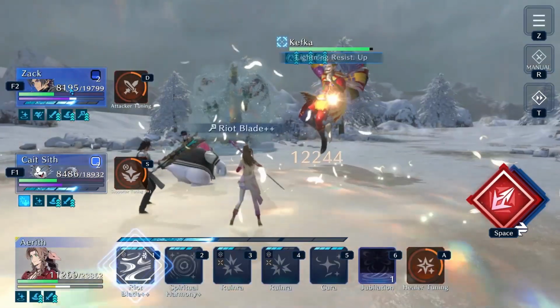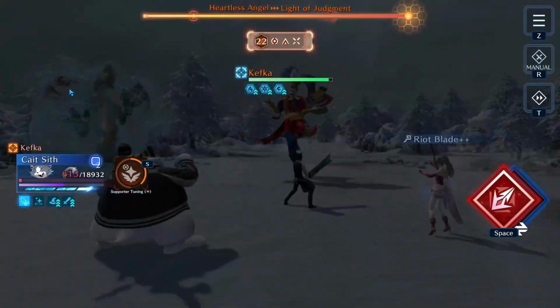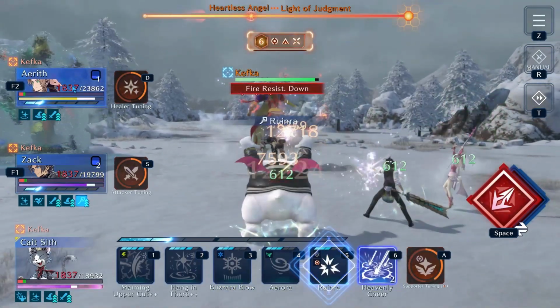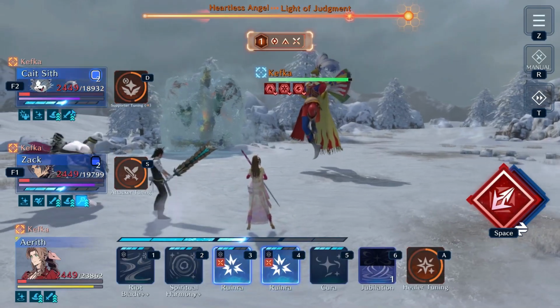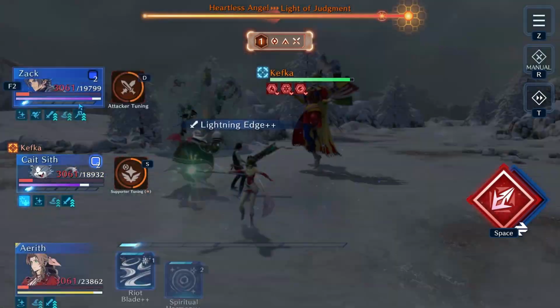He's gonna do a sigil right after this Heartless Angel, but I'm gonna try to spam and get the elemental resistances down while Cait and Zack handle the sigils. One more time with Aerith, and then I'll set everybody else up as well. A little close, but I needed the damage.